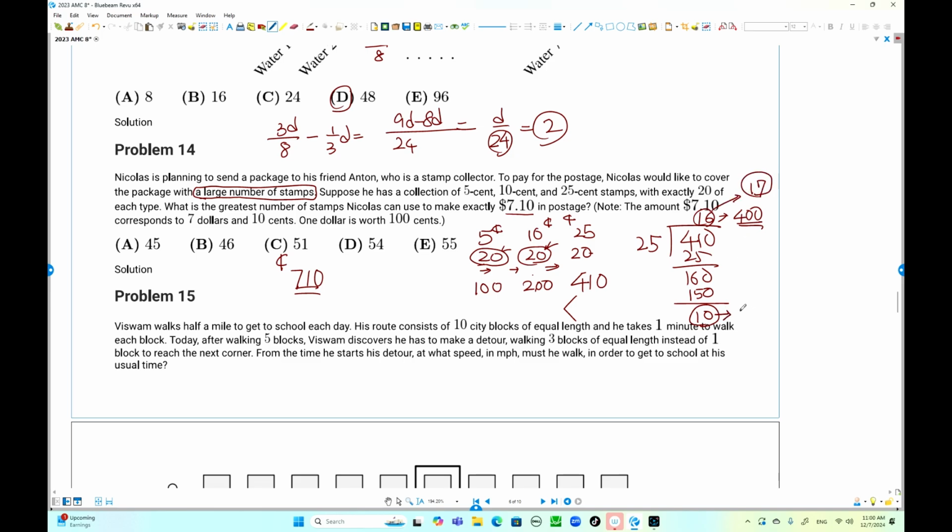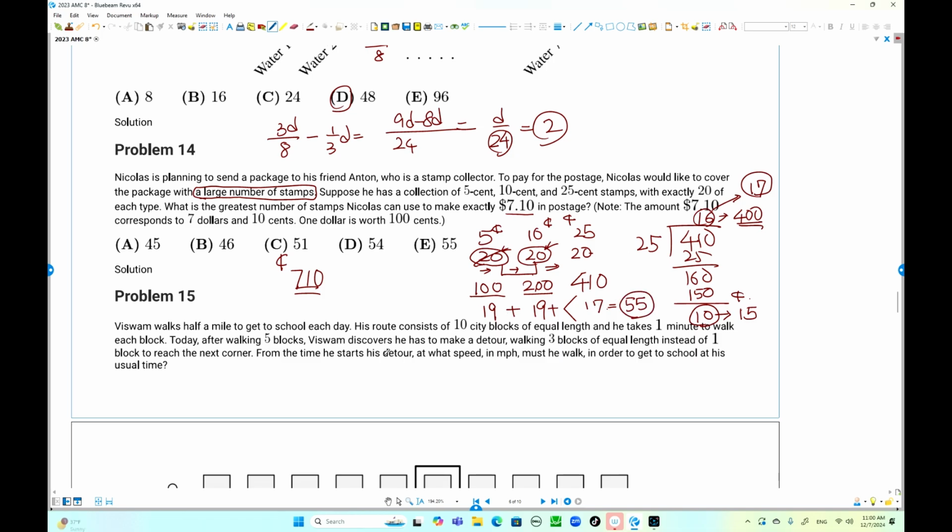We increased over here, right? 15 cents. Okay? So we're going to take off 15 cents from where? From here and here. So how about the 15 cents? Just 1 of the 5 and 1 of the 10, isn't it? So this was 19, this is 19. That is 15 cents. That's fine. So this one should be 17, okay? So total number of what? 38 plus 17 is what? 55, okay? That's the answer.